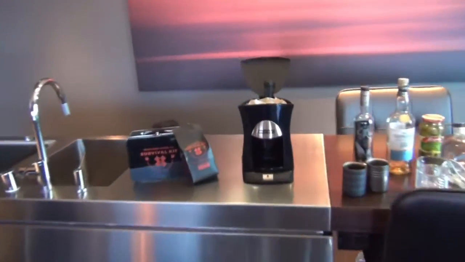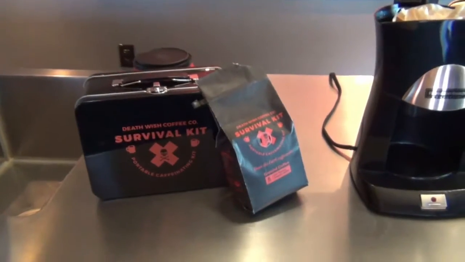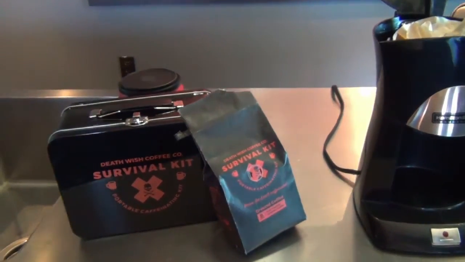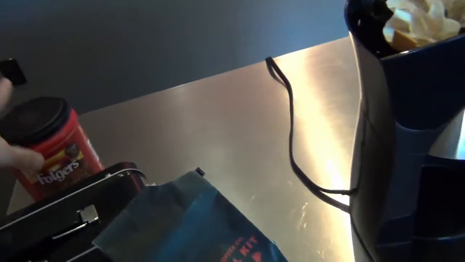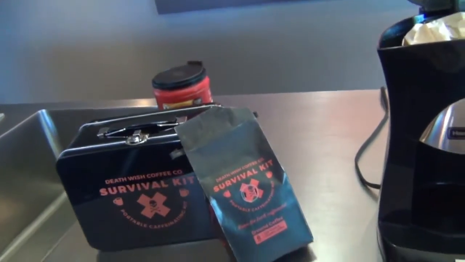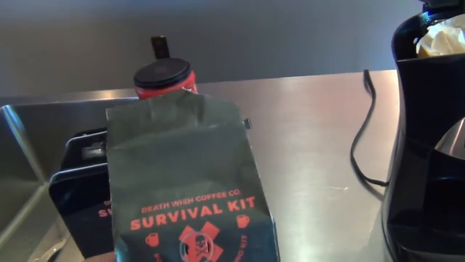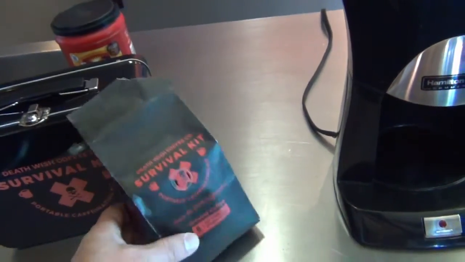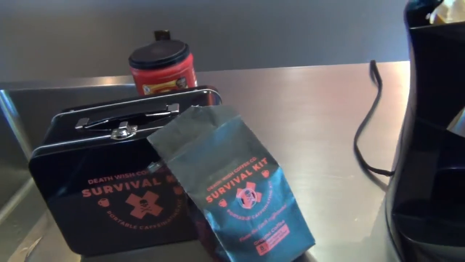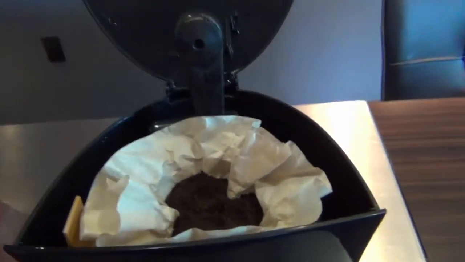More importantly, survival with the appropriate coffee, or preferably espresso grind. We will not use the subpar type of coffee. We'll be using the Death Wish, and we've had to crack into the survival kit coffee, pre-ground coffee that came in the armored transportation device. We've got it loaded into the maker.